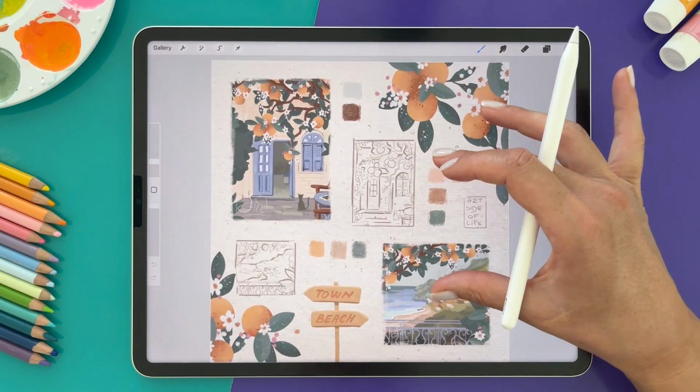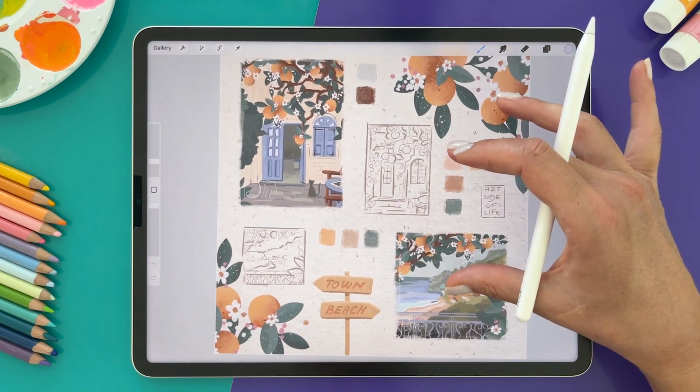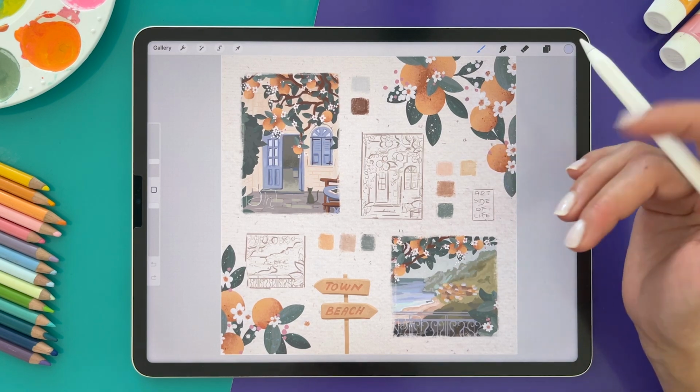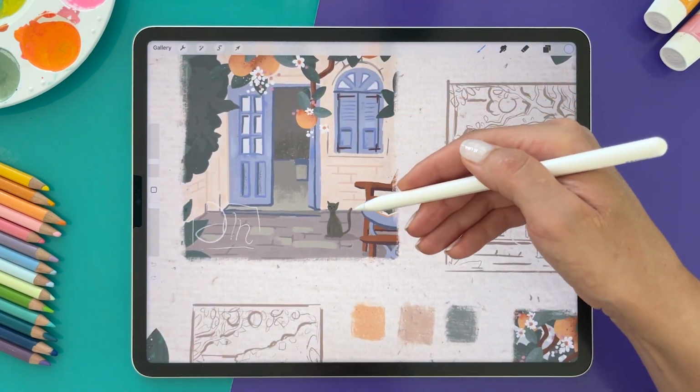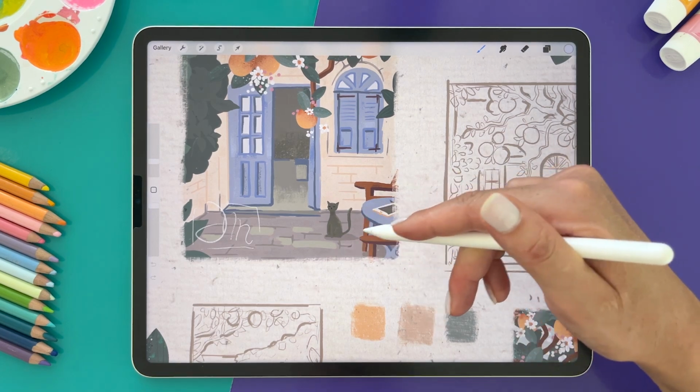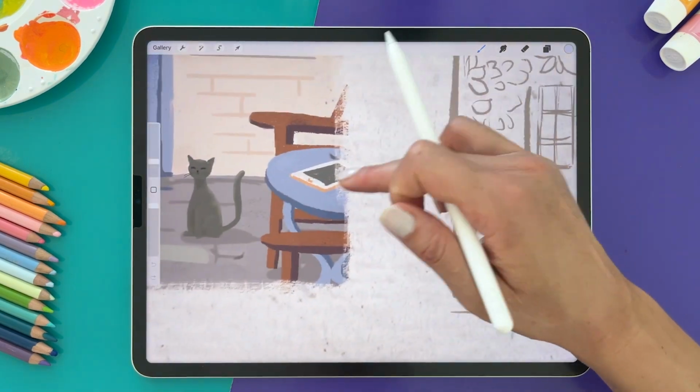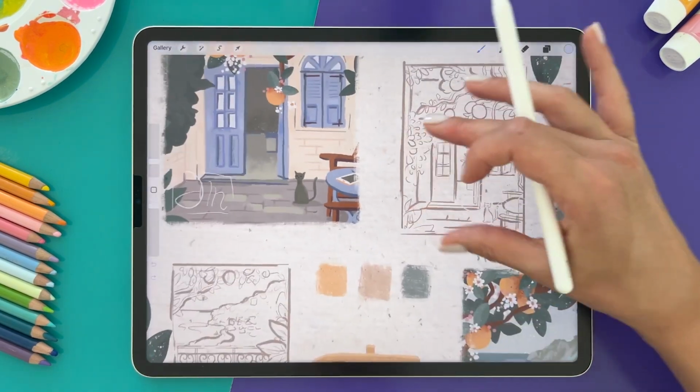And yeah, this one is also one of my favorite studies which I did in the past, because again, I can totally imagine just sitting in this backyard of the house, maybe with a cat or a dog, and just drawing there. So I included the iPad there, as you can see.